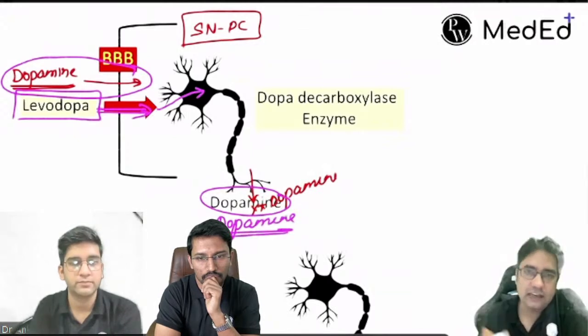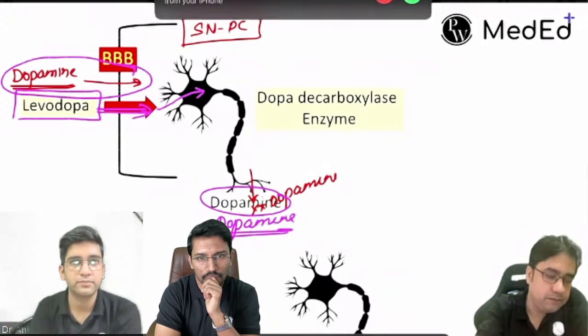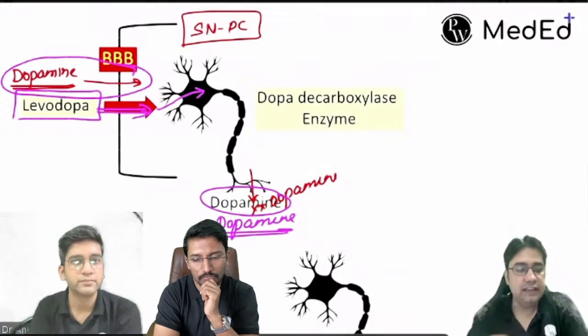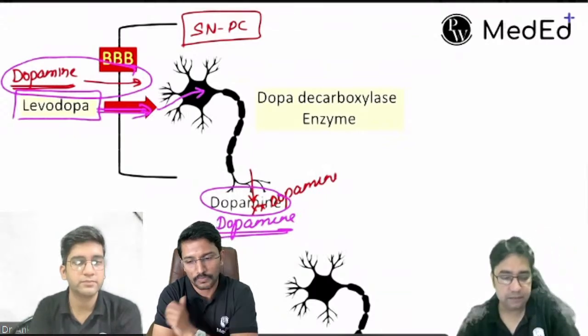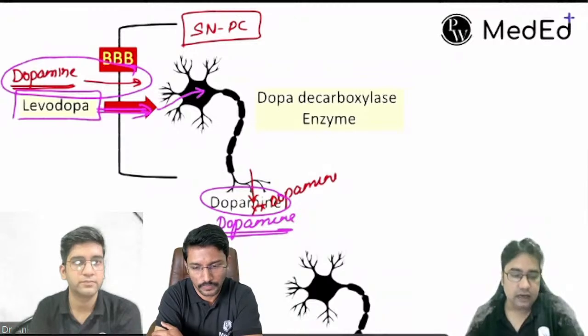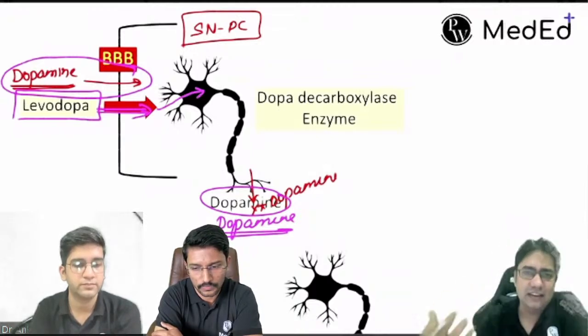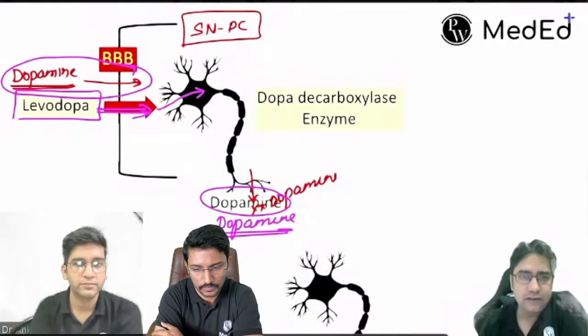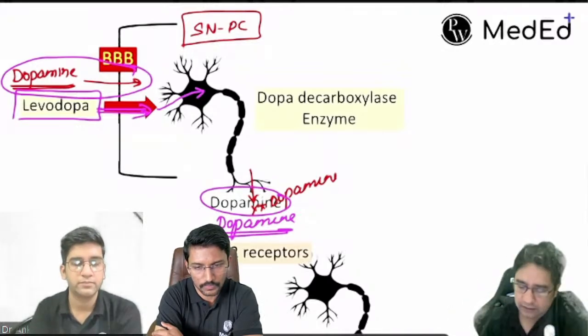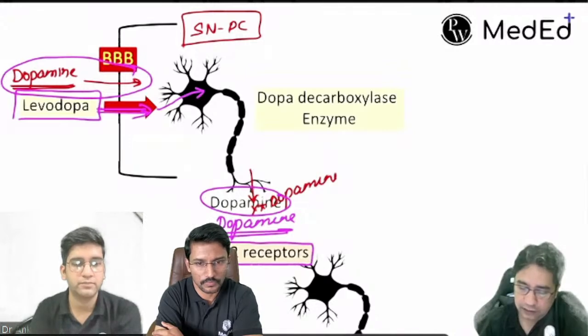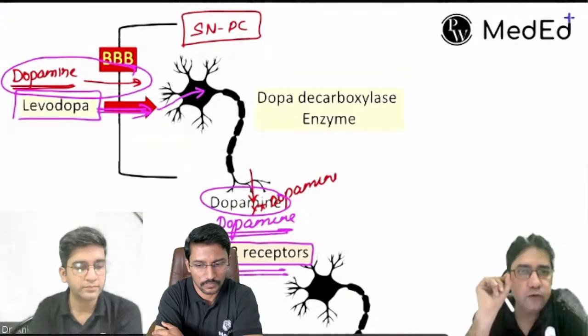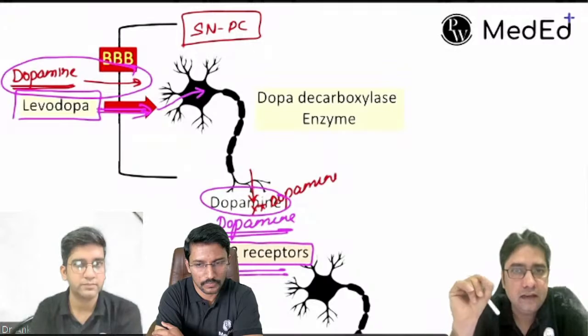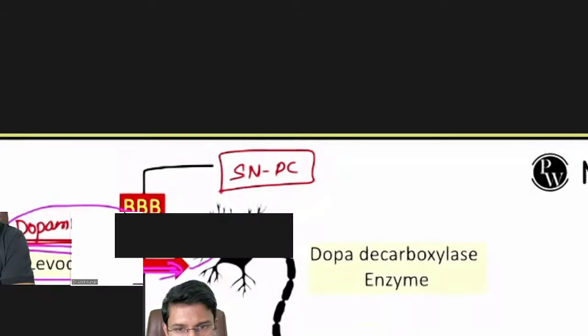Agreed? So this is the strategy which we usually employ. Now, when this dopamine is released, remember it acts on other neurons, basically striatal neurons or below thalamic neurons, which is not important to remember. But the important point is that this dopamine acts on D2 receptor. And the point you should remember is that dopamine is an inhibitory neurotransmitter.